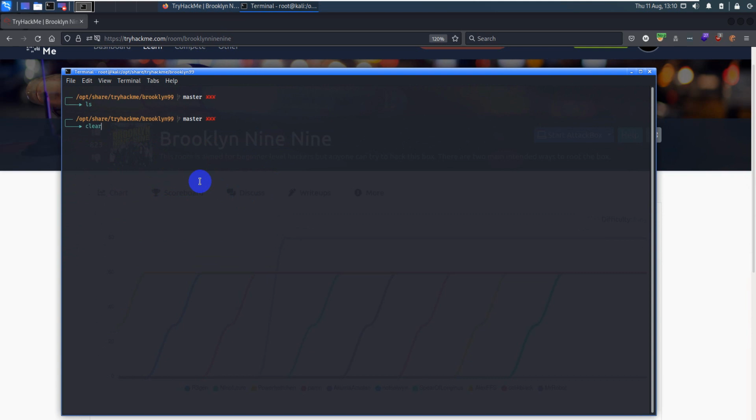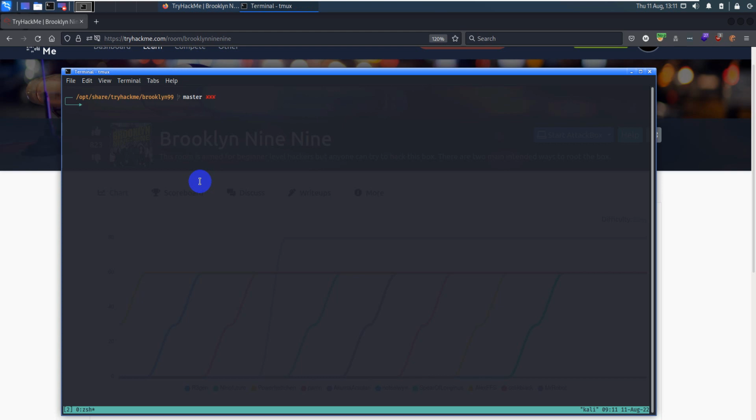So before I proceed, I would like to start off my tmux, my terminal multiplexer. I want to run tmux. Alright, so tmux is running now.